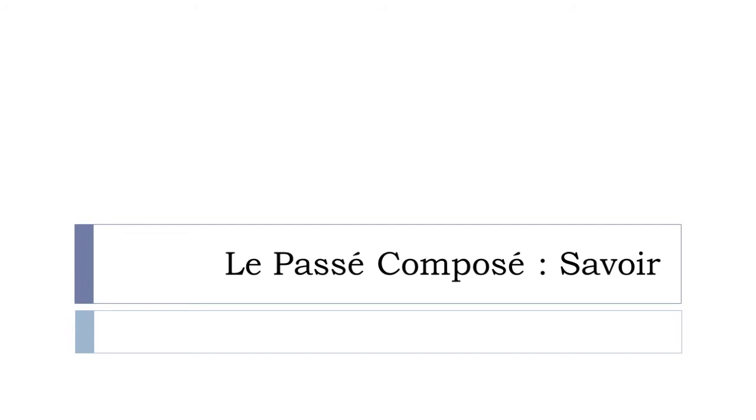So if you're not sure how to make it, remember that in Unit 5, I did a big lesson regarding the passé composé. And then in Unit 6, few verbs were, well, it was possible to see them, okay? But then after that, we won't see le passé composé again. Alright, so let's start now.